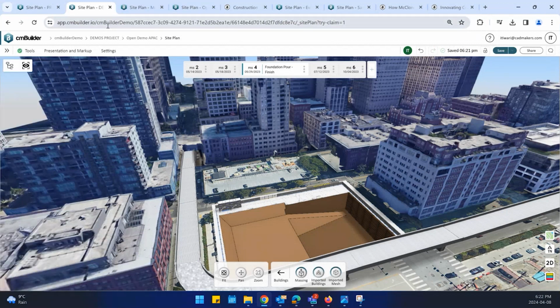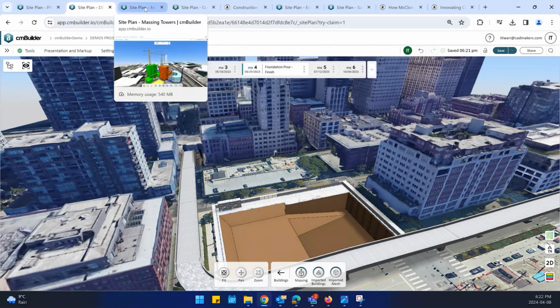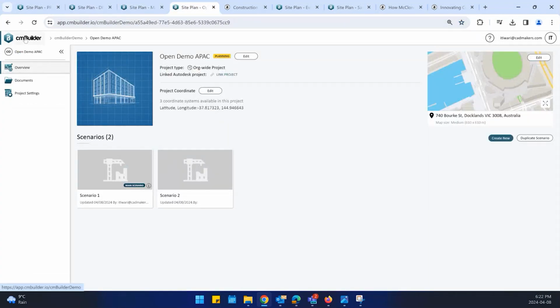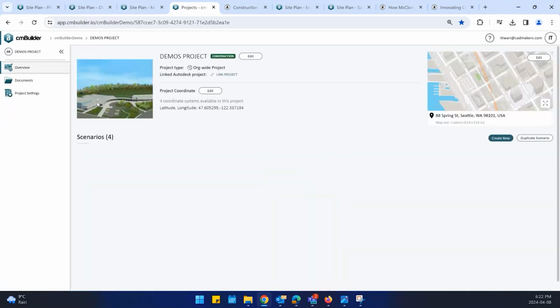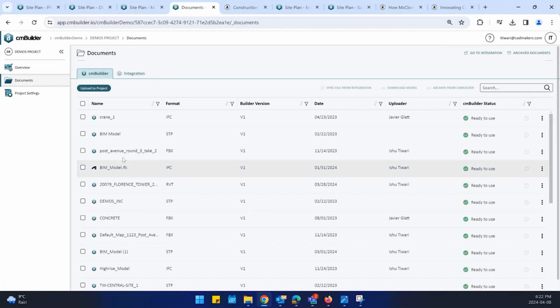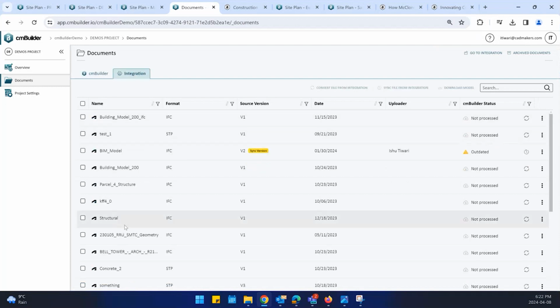So we have this ACC integration, and it's very useful. If you're working with those ACC files, directly from there, you can import and sync those models directly inside cmBuilder. So if I go into this Documents tab, you will see you have this integration, and you can pull all these models from ACC directly inside cmBuilder. And it's not just importing models from ACC; it's also about syncing the versions of the model.